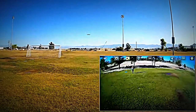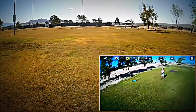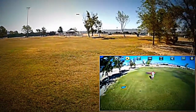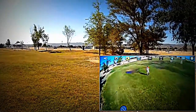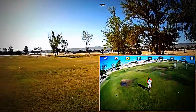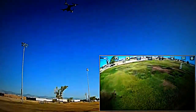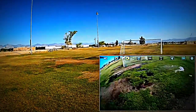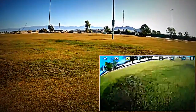If you want to use this mainly for camera purposes, the altitude hold will help you keep the quadcopter more steady. Although today I got a breeze, so I'm having a hard time keeping it steady in this breeze. But again, it's much easier to fly with altitude hold because you don't have to worry about throttle control.